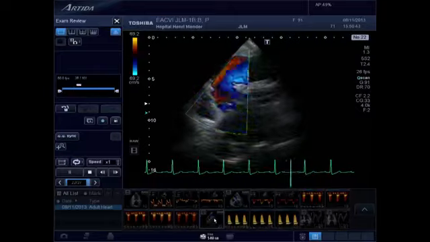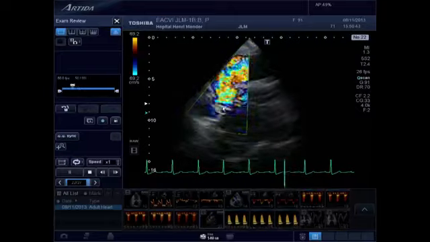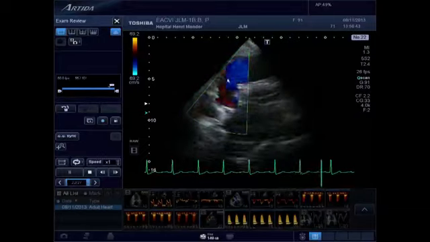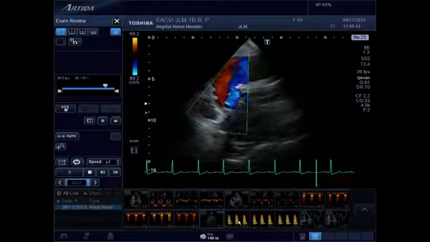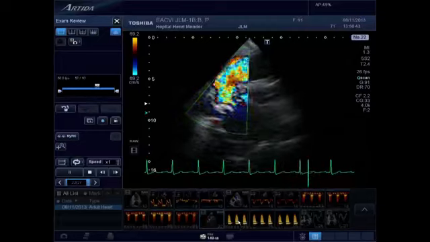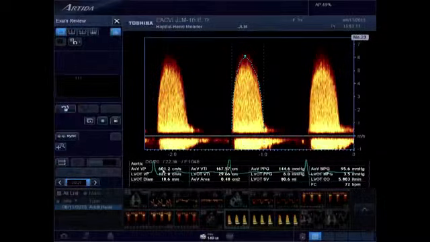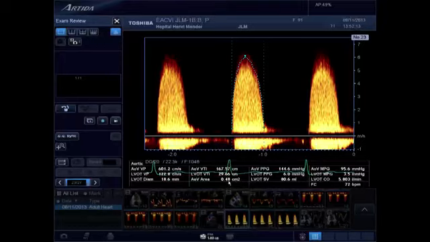And here you can see that we have a nice image of the aortic root with the aortic valve calcified, and as you can see, the flow is nicely parallel to the Doppler beam, and if you use the continuous wave Doppler, you have this very nice peak velocity, even higher as compared to the apical view, at 6 meters per second with a mean pressure gradient of 95 millimeters of mercury, and a valve area of 0.5 centimeters square.